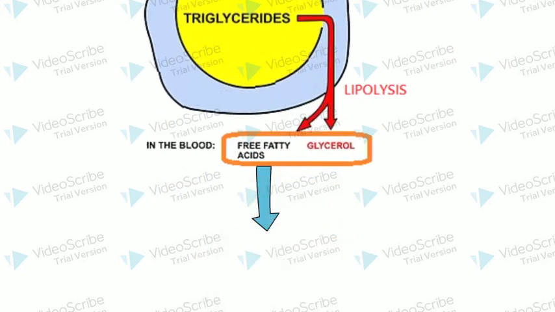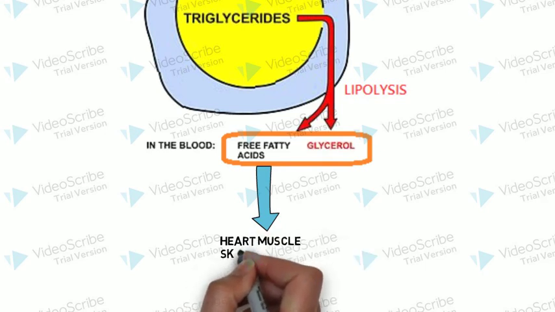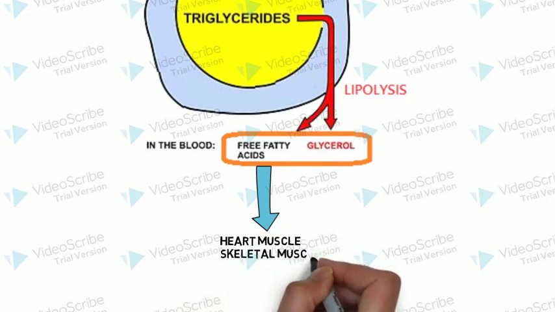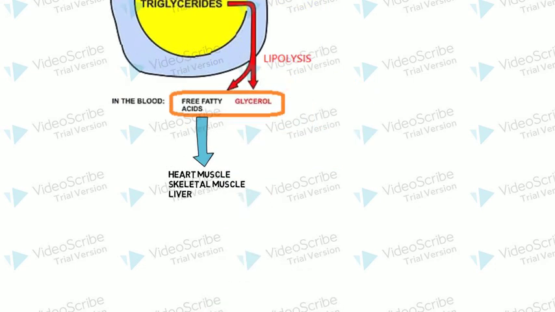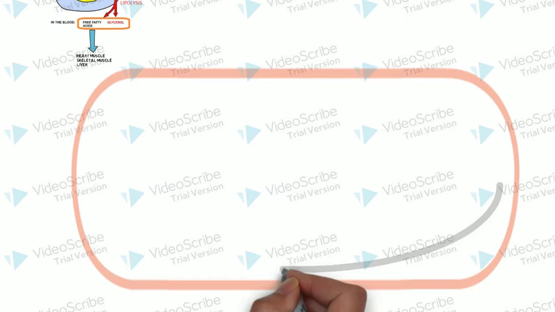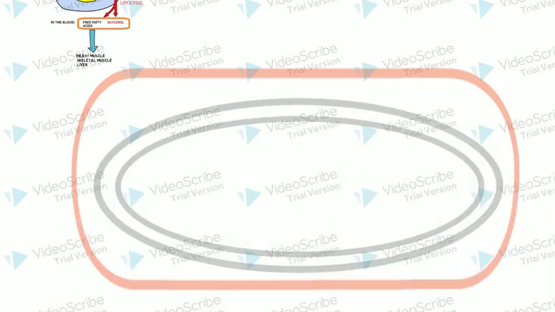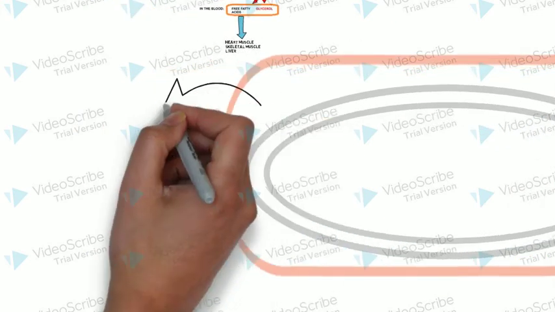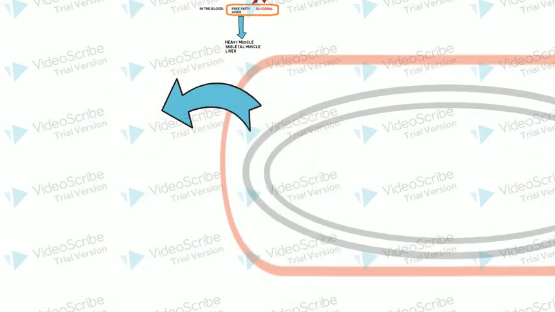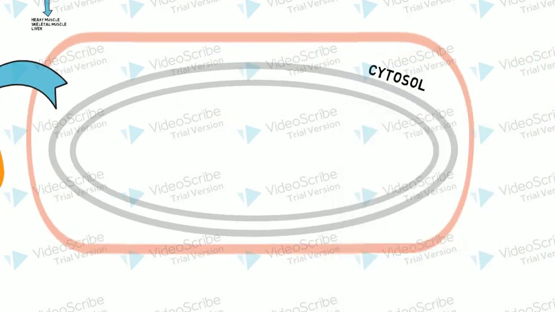The fatty acids are taken to different tissue cells. Many cells can use fatty acids for energy, but the three big ones are your heart muscles, skeletal muscles, and the liver. So let's say in a healthy person, the free fatty acid is brought into a general cell. Here you see there is a cell membrane, there is a mitochondria, and the mitochondria has two membranes, the outer and inner membranes. Outside the outer membrane is cytosol, inside the inner membrane is matrix. There are some enzymes and translocases located on those membranes.